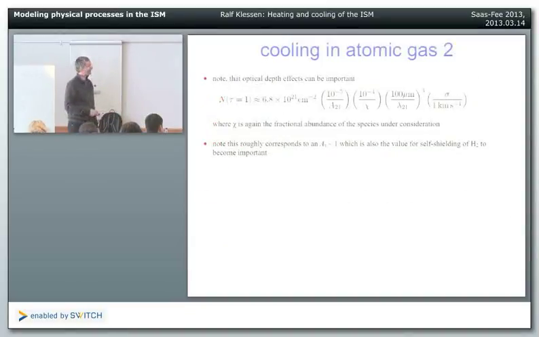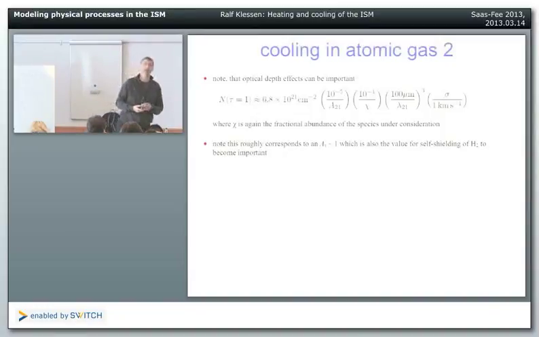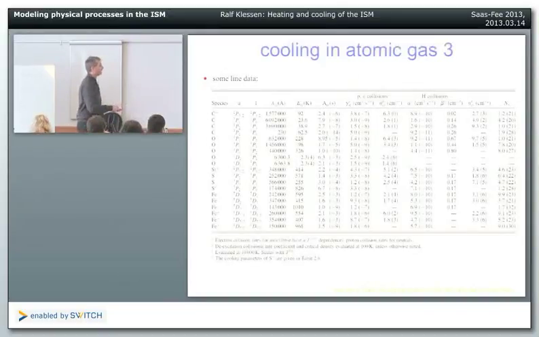It could be that optical depth effects become important, so we can calculate the critical column density for tau equals 1, the transition to optical thickness, and typical numbers are 7 times 10 to the 21. You see that this is equivalent roughly to where dust shielding and self-shielding of H2 becomes important. So these lines are not fully optically thin. We need to do proper line radiative transfer in many cases. And again, the table from Xander Thielen's book with proton collisions and hydrogen collisions.